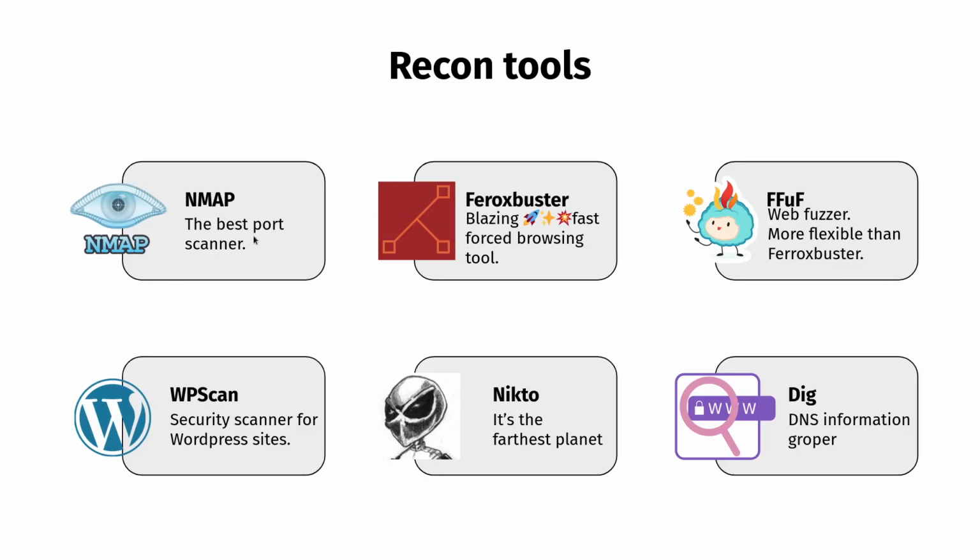So Nmap is a port scanner. It's the port scanner everyone uses. If you're not familiar with a port, it's kind of an odd concept if you've never heard of it. Essentially, every computer has an IP address, and associated with your computer is a very large number of ports. It's like 65,000 something. I think it's just 2 to the 16th power. Let me do some quick math. All right, yep, 65,535 ports is 2 to the 16th power minus 1. So that's how many ports you got.